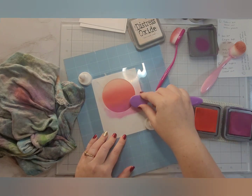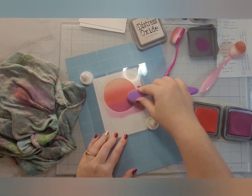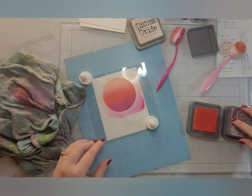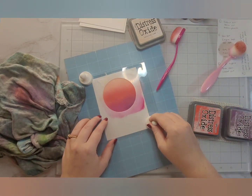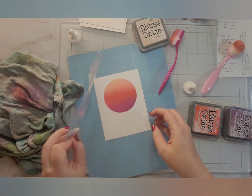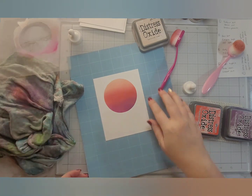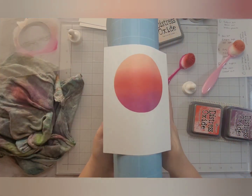I just go back and forth several times. What I'm showing you here is the same process I do for all of these combos. I go typically the lightest color at the top, the darkest or deepest color at the bottom, cover a third of each, and go back and forth between the colors until I'm happy with the blend. Another secret to this is to make sure you have a very juicy ink pad — if you need to re-ink it, it takes much longer and your blend is usually not as pristine.